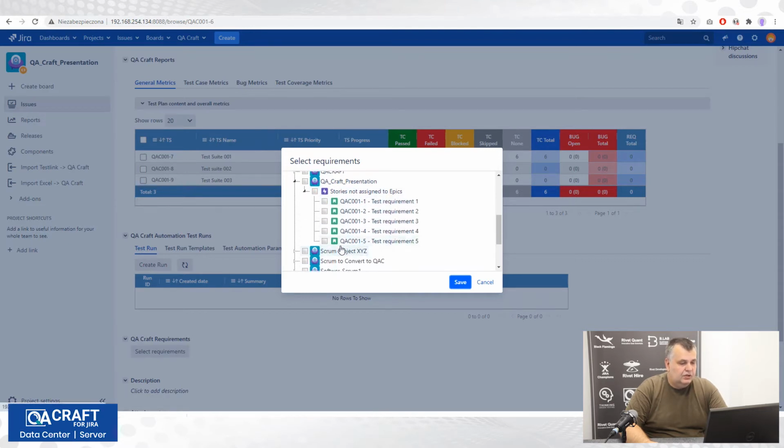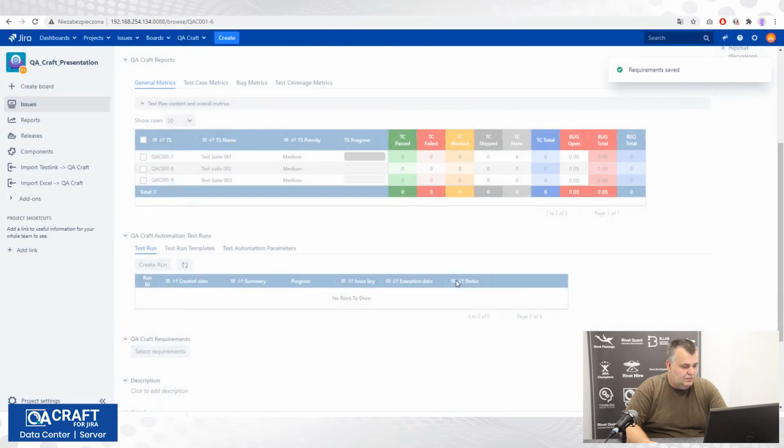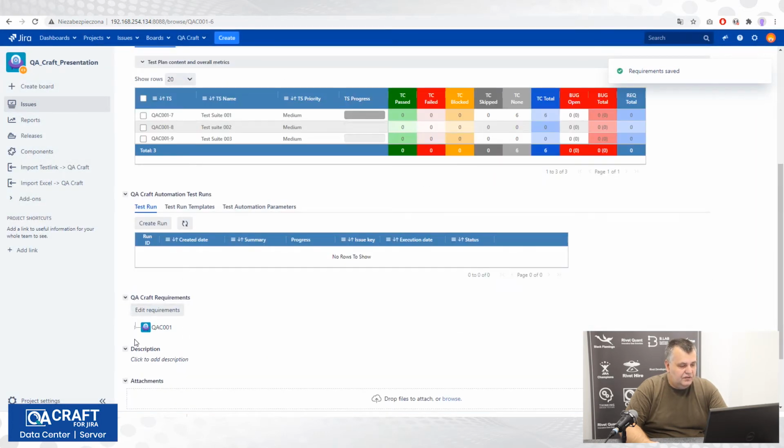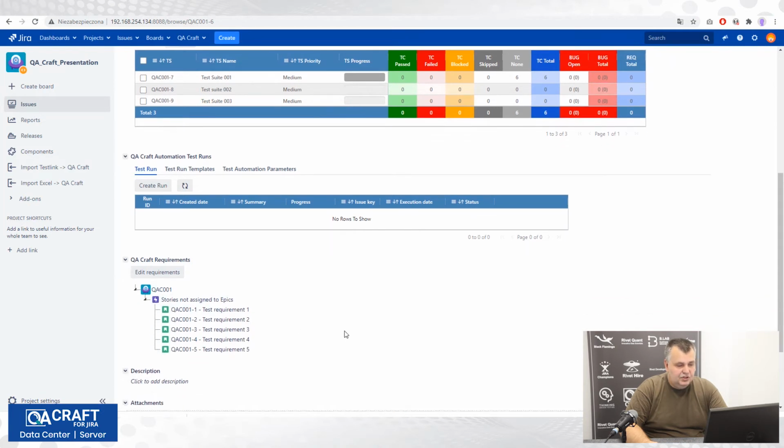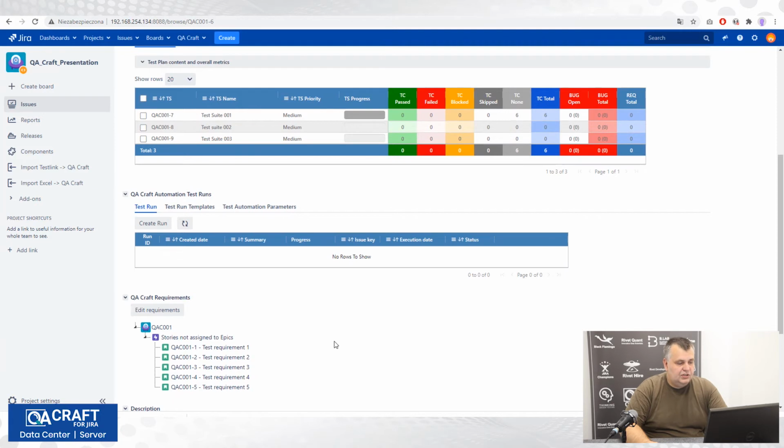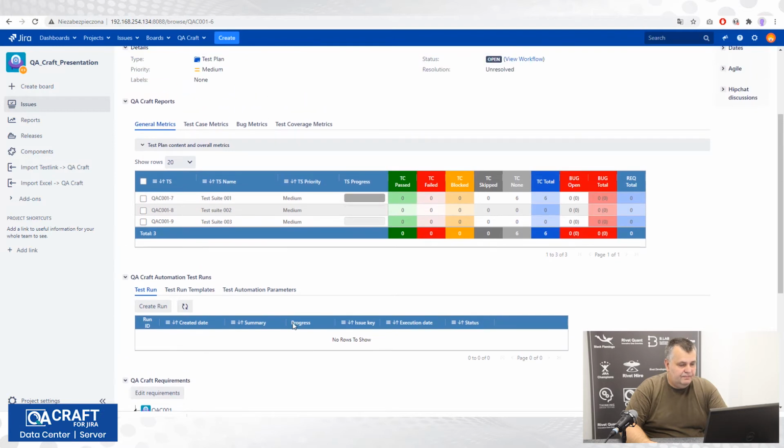We have 5 previously created requirements. If we need all 5, we select all of them. And after saving the changes at this point, our requirements have been associated with the test plan, and we can start tracking the coverage of requirements with tests. Where will we see it?